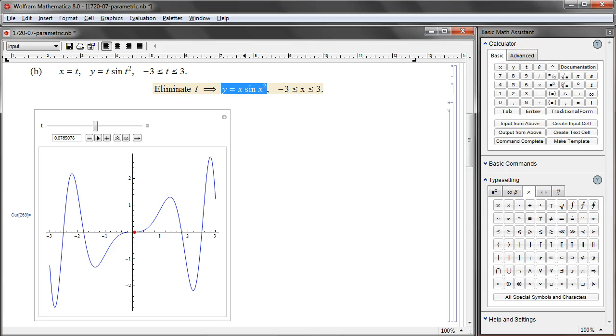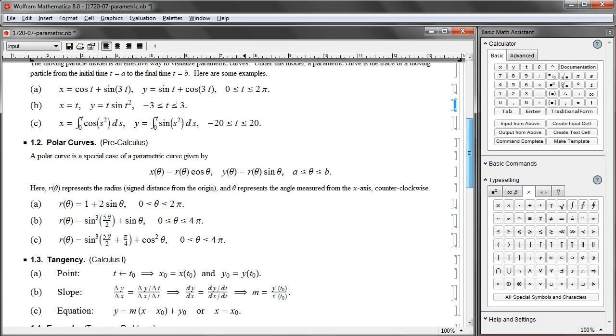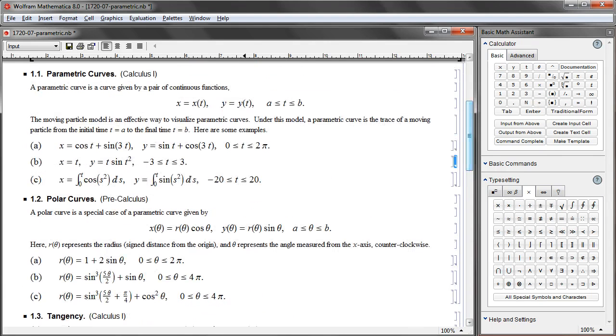And this example is actually a justification why we are skipping Chapter 8. There's no reason to talk about graphs of functions in a separate chapter and do this all over again for parametric curves. Parametric curve is more general. All you have to do is plug in x equal to t, and that's it. There's no reason to study graph of a function separately, memorize formulae separately, and so on and so forth.